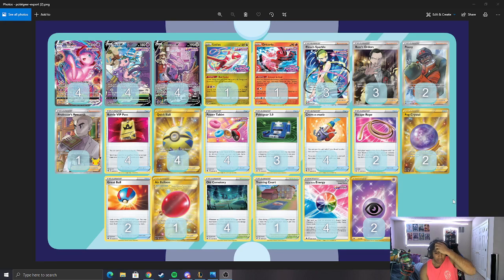So Cramomatic is our answer to Path to the Peak. It's our answer to finding that Boss on that crucial turn we need to win the game. It's our answer to finding energy. If Crushing Hammer is so crucial when it's played, and Super Scoop Up is so crucial when it's played, I think Cramomatic is equivalent or even stronger in that capacity, where it's a coin flip card that can literally win you the game at any given moment. So I think it's just nuts.